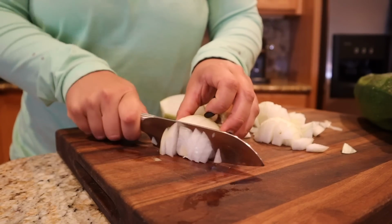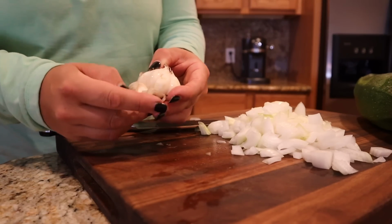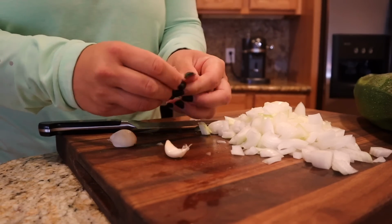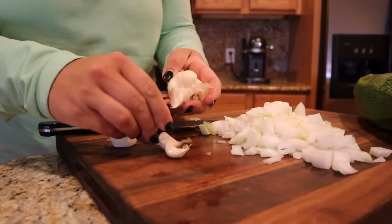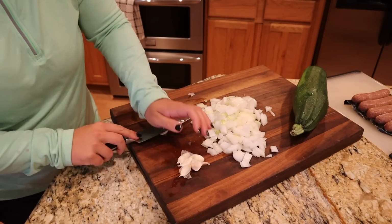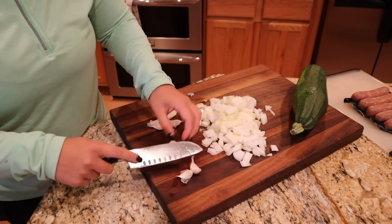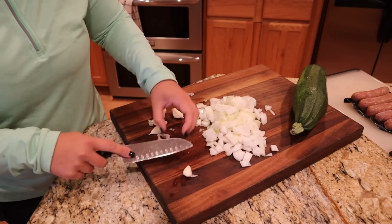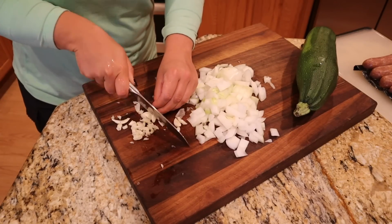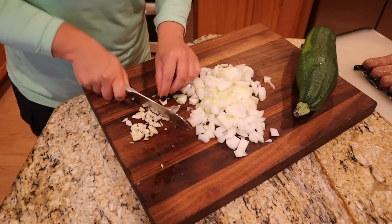These are Walla Walla onions, which are a sweet onion. And then we have our garlic. This was the one that was left in the ground. I did rinse it because it was pretty dirty. The paper on these is pretty thin. I'm gonna do, what is that, 6 cloves of garlic. The garlic's peeled, so I'm just gonna give it kind of a rough chop. This does not need to be perfect.